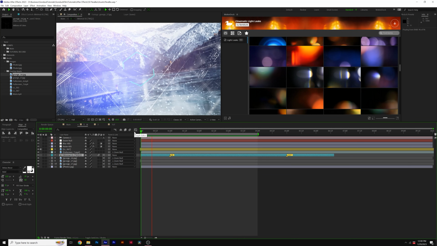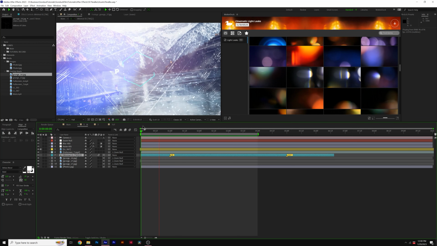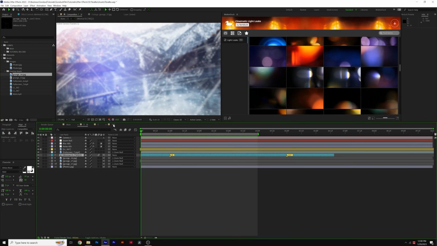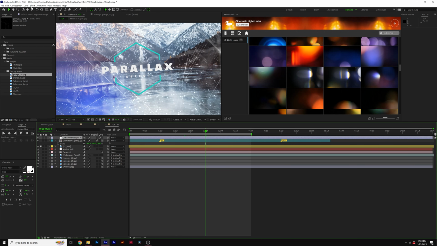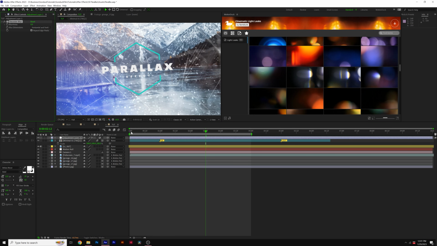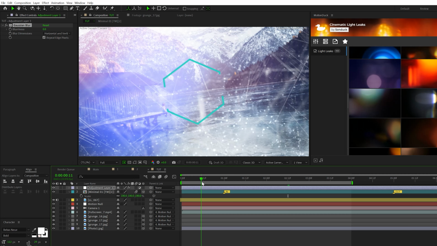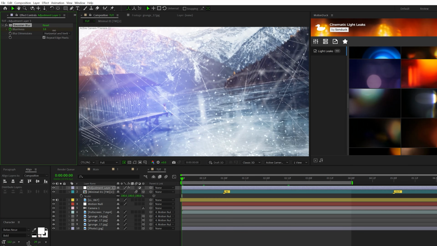So the last concept I want to talk about is building out a bigger scene and also adding in a blur transition to move over to the next scene. So what we're going to do is come here to Layer, New, Adjustment Layer, and you'll go to Effect, Blur and Sharpen, and add a Gaussian blur or one of your favorite blurs. And we'll come here to the beginning of our timeline, maybe to 12 frames, add a keyframe for blurriness, go to 0 frames, and set the blurriness up.